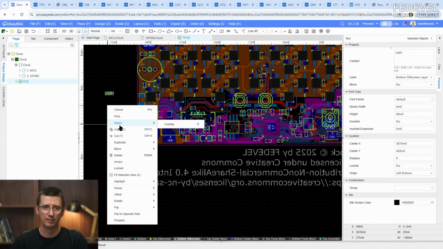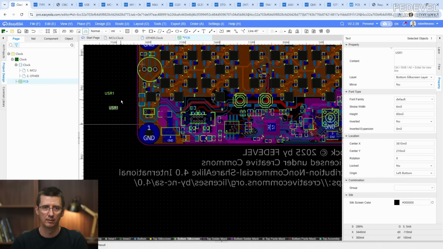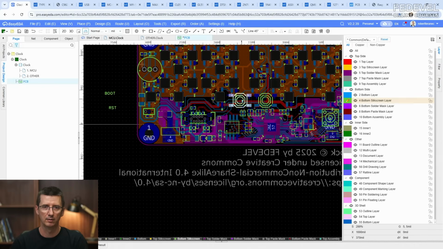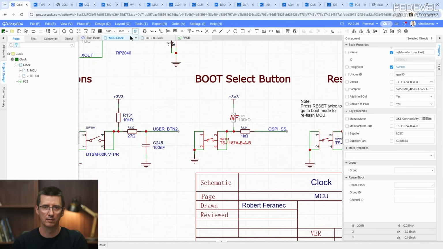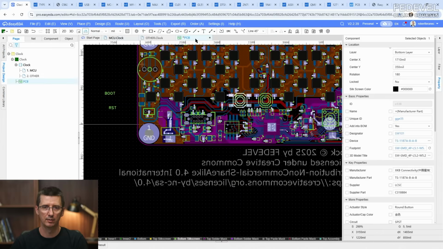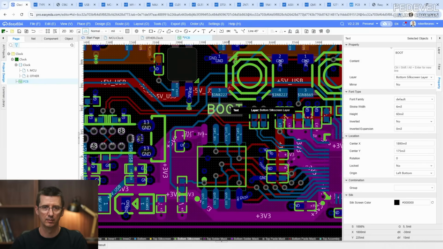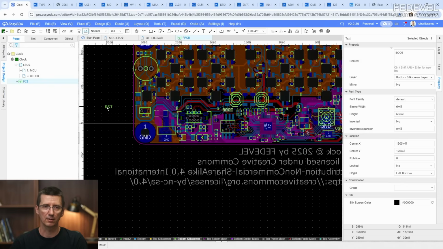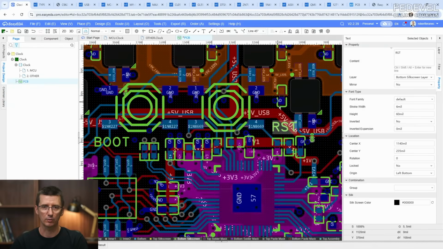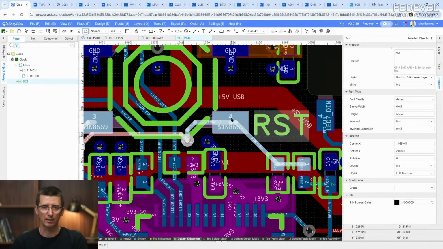Then boot button and reset button. So this one is boot. Always place this kind of text on your board so people can use your board also without checking the schematic or reading the manual.